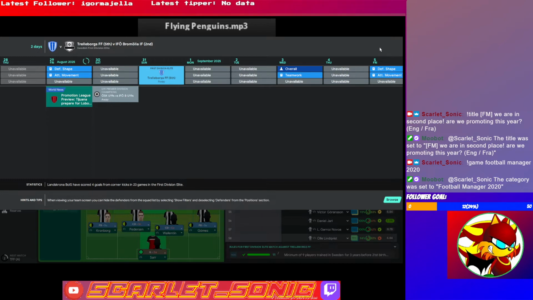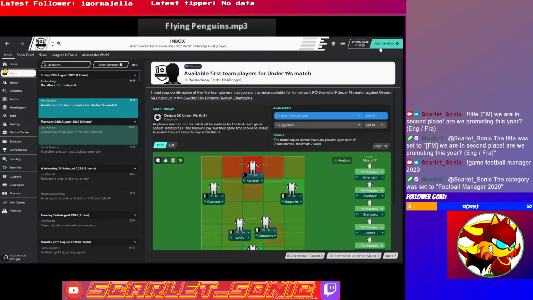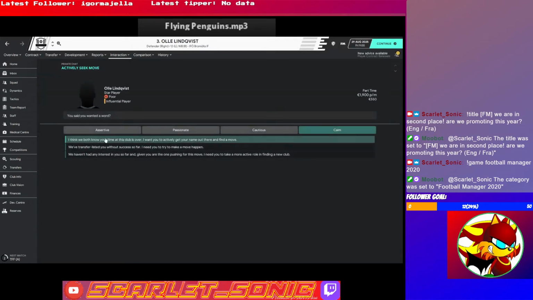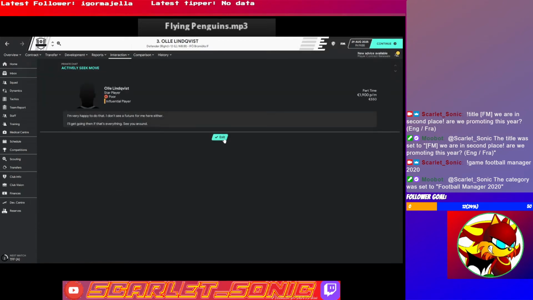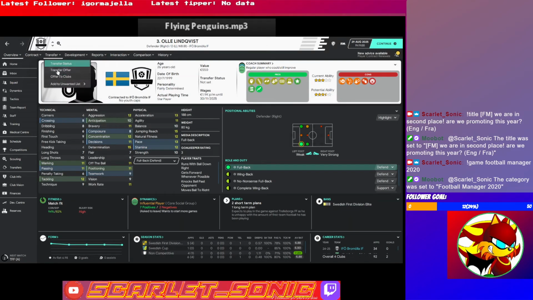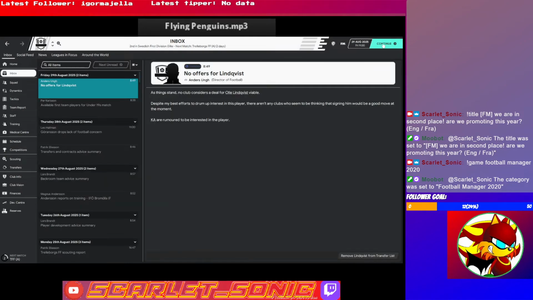So what was I saying? Yeah, I think so. So he's going to talk to players, to clubs. So let's go. For two clubs, 600. Let's roll.